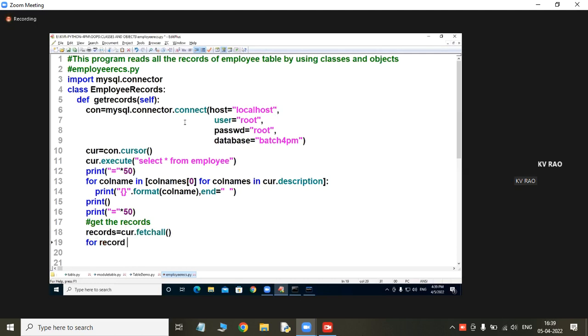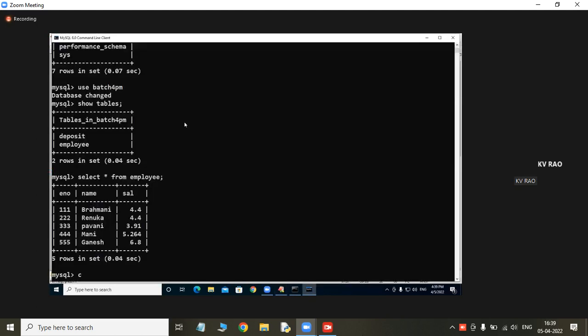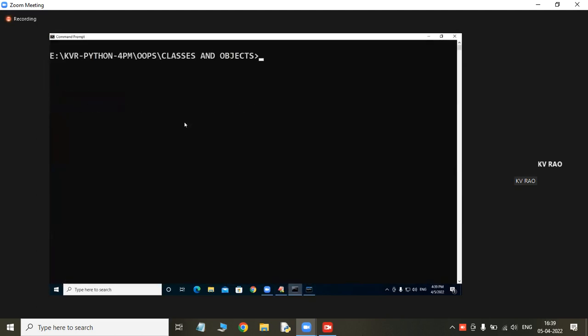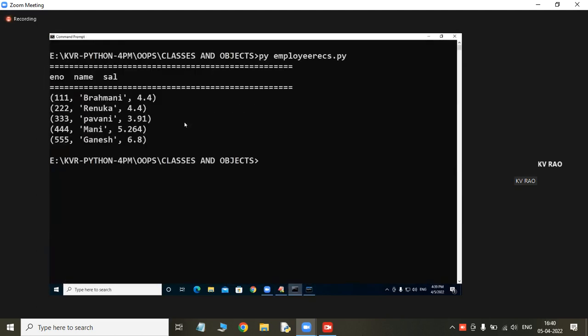For record in records, I say print one record. Record is printing in the form of a tuple, right or not? Yes, printing in the form of a tuple. But I want to print one by one.